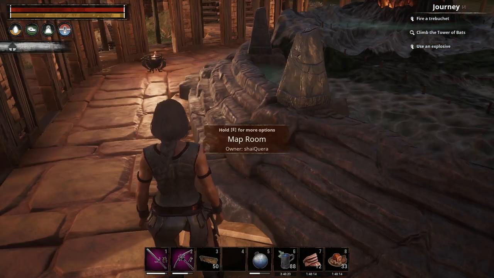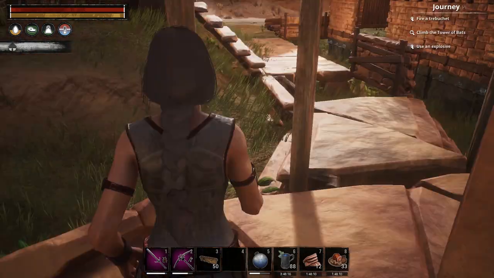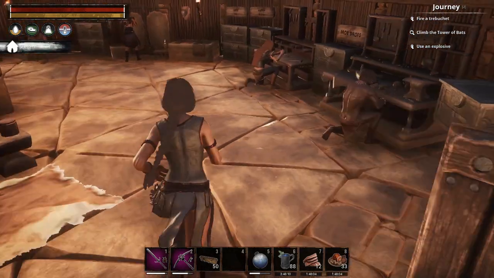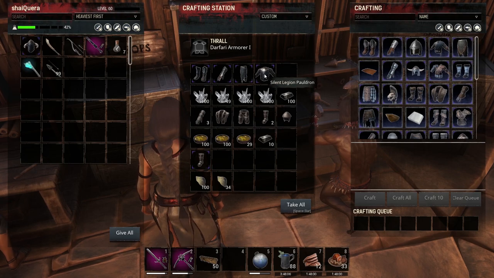I'm sort of scared to pick it up because I might not be able to put it down, so I'm not going to do that right now. I'd probably make another map room, maybe, and carry that around with me. I don't know. Anyway, we have what's in here, the Silent Legion armor, which has now been made.